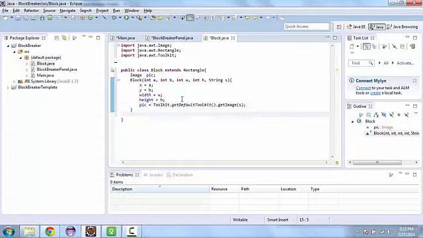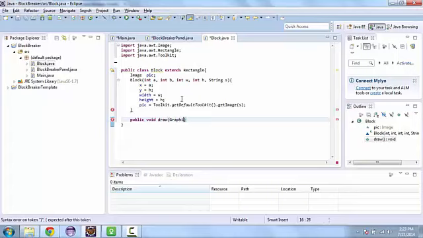And the last thing we're going to do for now is create a draw function. And so this is going to draw our block onto the screen. It's going to use the image.